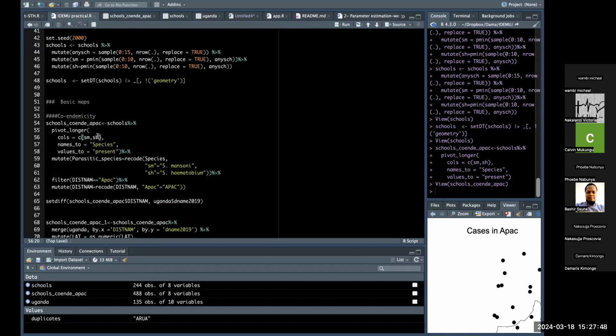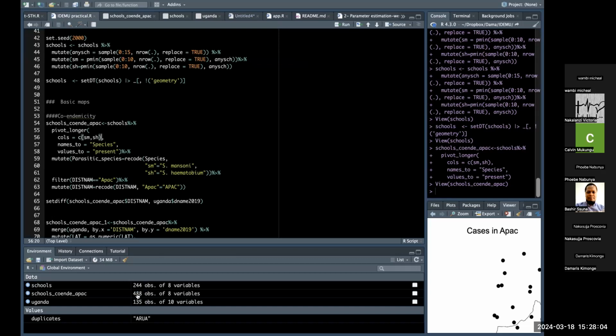That means two repeating observations for each school. If we expect that, a quicker way to check is taking 244 times 2, which gives 488.